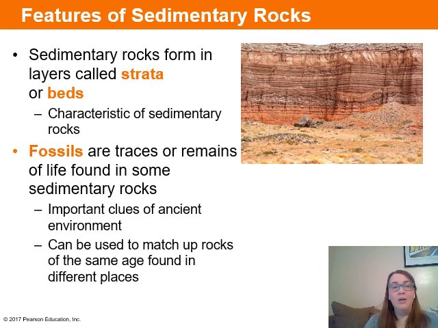But fossils can also tell us about the ancient environment of the rocks that they formed in. So for example, if I find a fish fossil inside of a rock, I know that water of some type had to be in that environment, whether it be a river, a lake, or an ocean, because we know that fish only live in water environments.